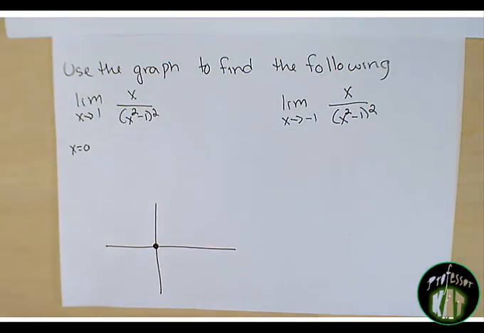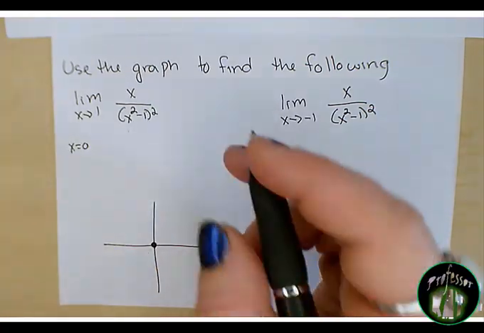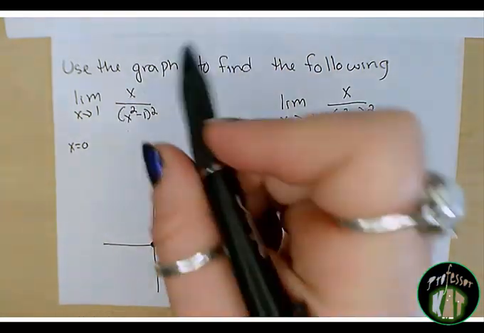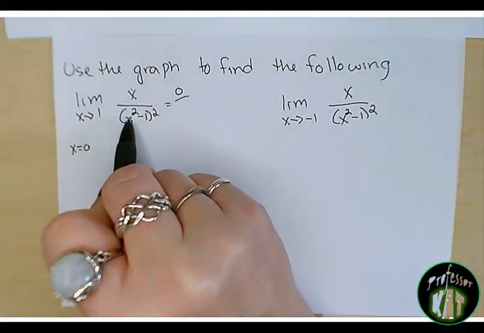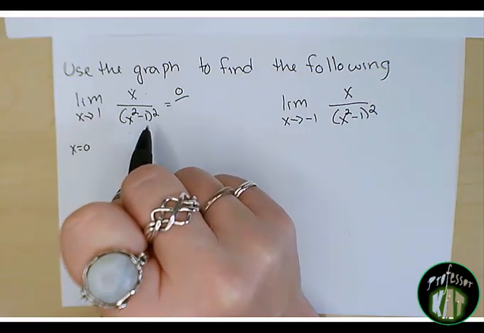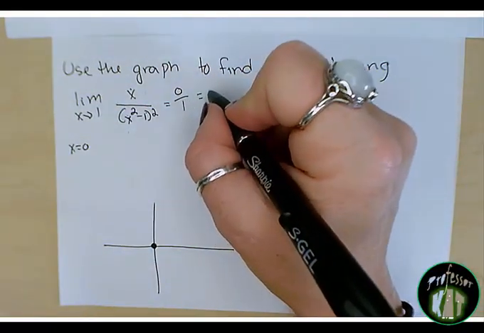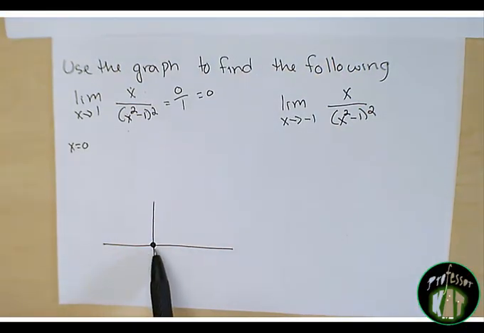Now, a y-intercept, you would plug in 0 for x and simplify. We would get a 0 up top if we plug in a 0 here. 0 squared is this 0. 0 minus 1 is a negative 1. And negative 1 squared is a 1. So we're left with 0 over 1 or just a 0, which gives us that same point there. Taking a look at asymptotes.